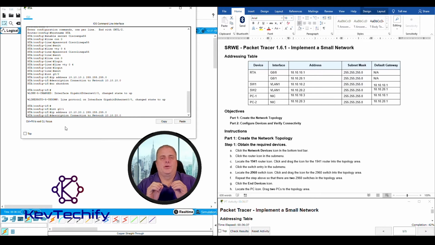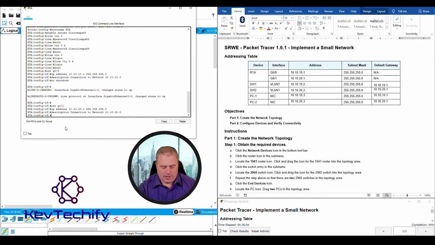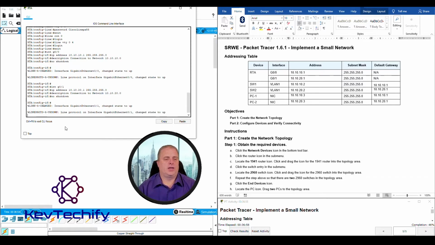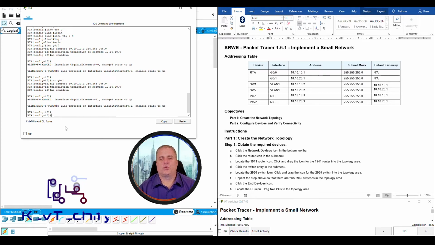Now, this description works for me in this situation. The correct description, though, for you is what works in your situation, what works for your company. And this is a suggestion I have. Your company may have something different, or you may want to name it something different so it makes a little bit more sense to you. Whatever works is the correct answer here. Go ahead, hit enter. And last thing is to activate that interface with the no shutdown command. We see that our interface went up, our line protocol has gone up.